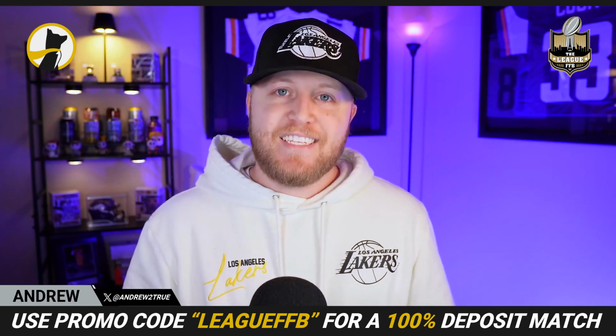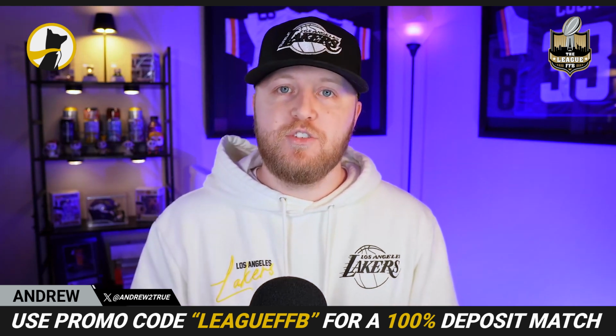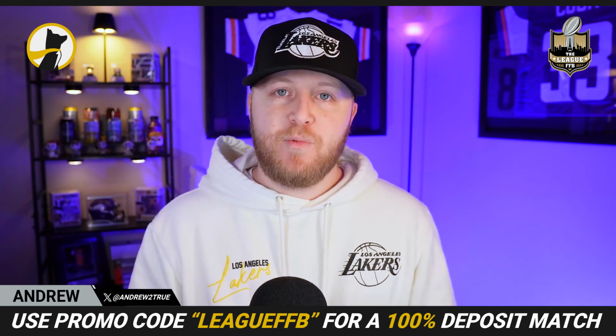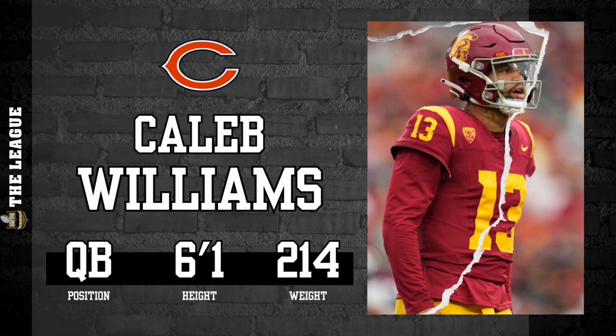So this draft is a 12-team Superflex tight end premium PPR. It is all of your usual standard settings. But with that being said, we are going to be starting at the 1.01, and we are going to be taking Caleb Williams. And Caleb Williams went to the Chicago Bears in this mock draft, round 1, pick 1.